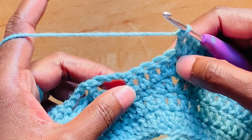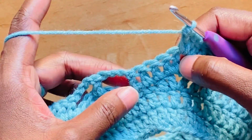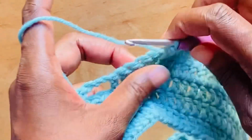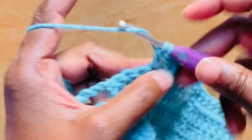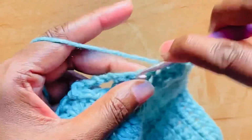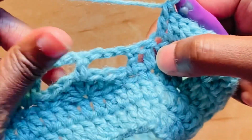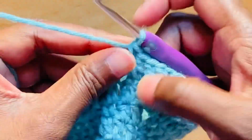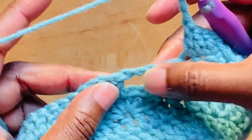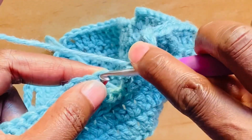So here I need to work double crochets into these stitches, these double crochets from the round before, but I need to also skip the last 2 double crochets. So I'm going to work double crochets. I'm leaving the last 2 double crochets before this flower pattern unworked, and then it's chain 5, 5 into this chain 3. The last chain from chain 3, I'll work a single crochet.